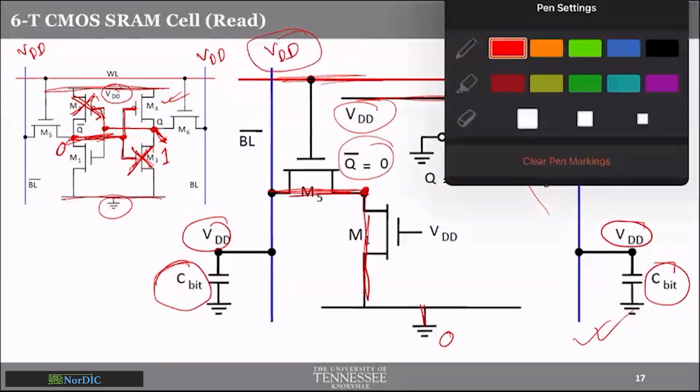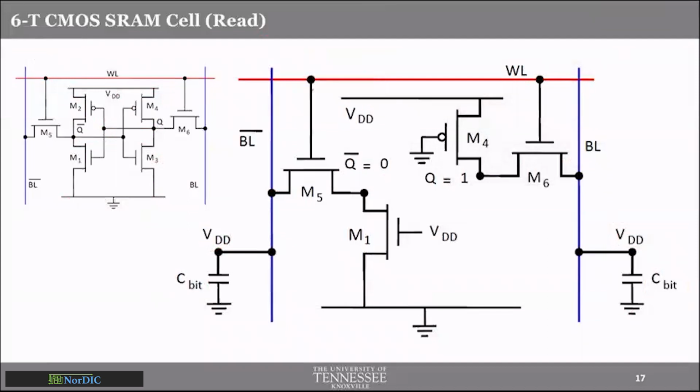Let me just simplify this a little bit. So this word line is VDD, word line is on, so this transistor is on, and this transistor is also on. So do you see that this VDD and ground will be kind of connected, right? And then this bit line will start discharging through these NMOSs, right? So then the voltage at this bit line will start reducing. So just one of the bit lines will start decreasing in voltage.